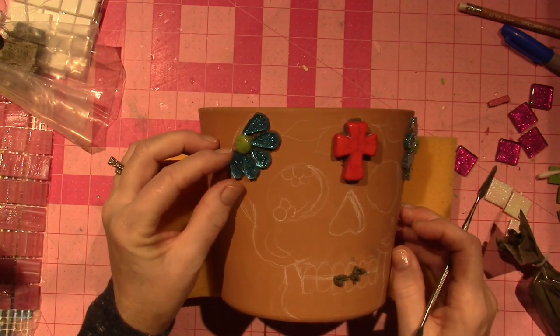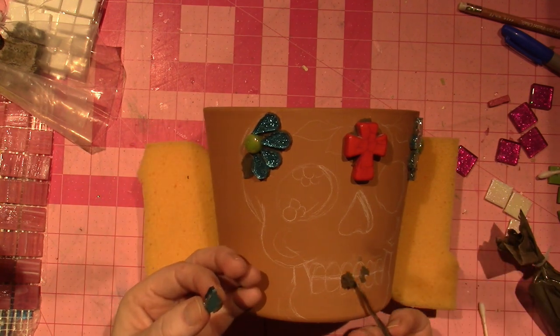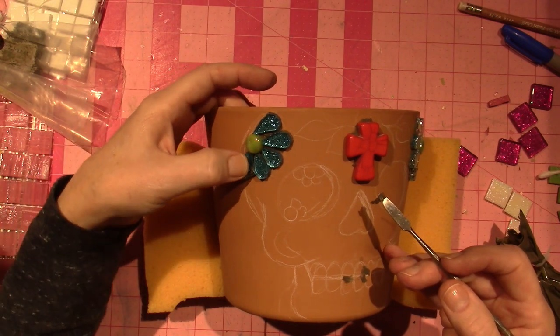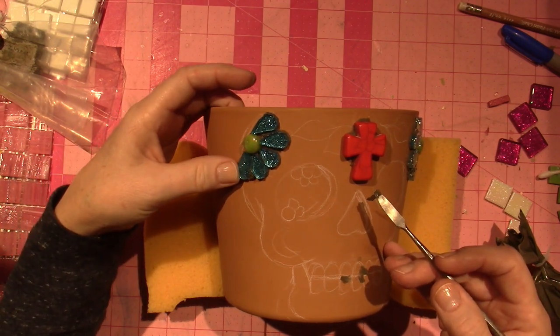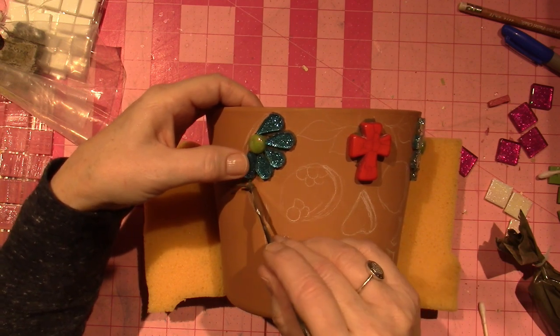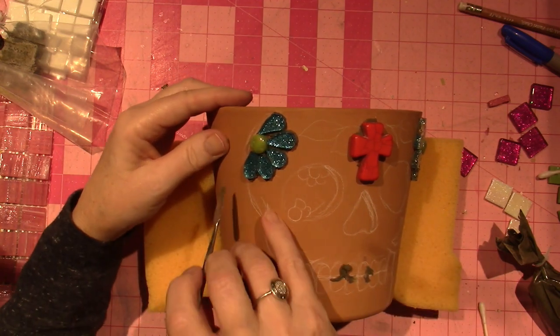I think this one could turn a little. See, as soon as I took that off and moved it, it got unstuck. I want it to turn a little more. No, I don't. I liked it the way it was. I overthink things. That's what happens. I start to overthink things.